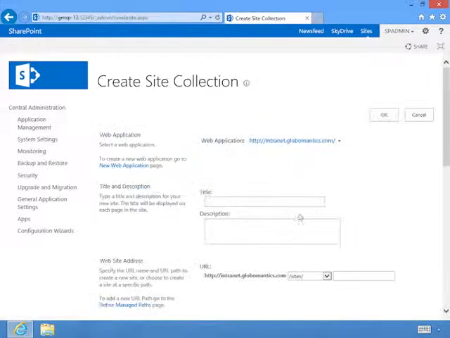Create site collections. We are going to create that site collection using that wildcard managed path so that we can create additional site collections. We're already here at our web application, intranet.globalmantics.com, and we're going to start. This first one is going to be for our finance department. So we'll call this one GlobalMantics Finance.